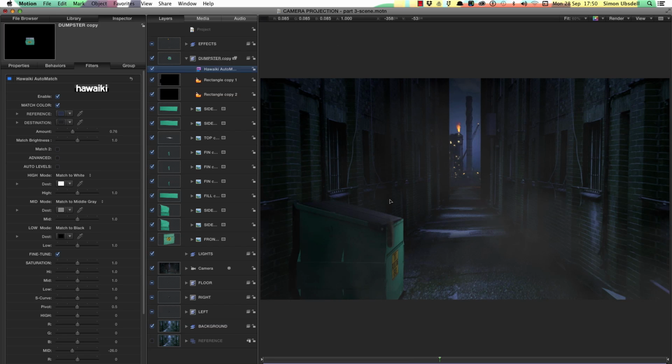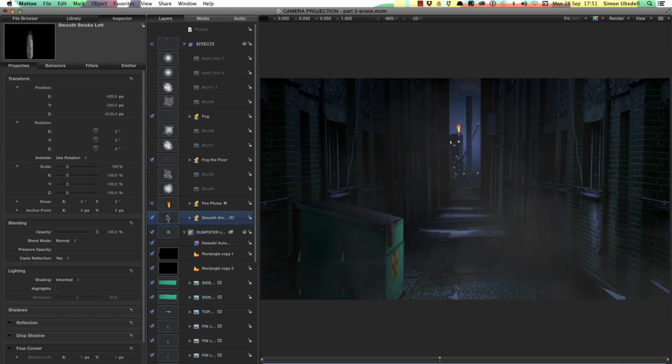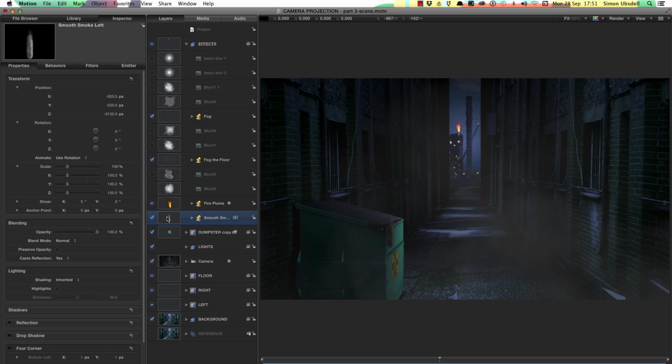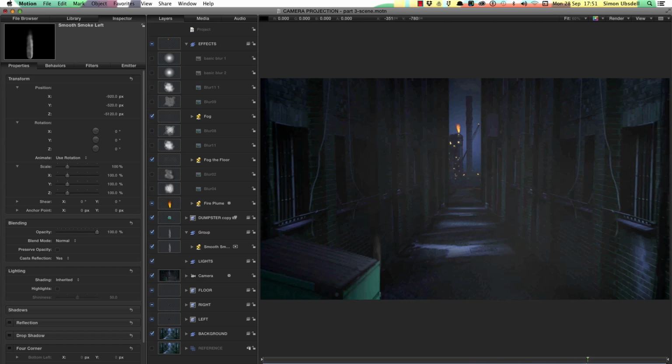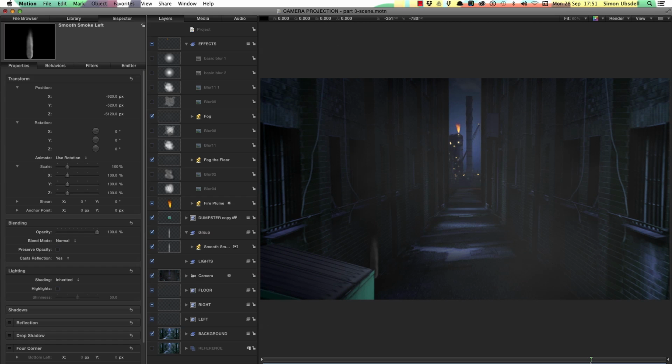And what that's done, and you can probably just about see it here on this effect in the foreground, is it's changed the order of operations of these various layers. So what I need to do is take this layer here, which is my smooth smoke, and move it down behind the dumpster because it thinks it's in front at the moment. So I'm going to move it in there, and that'll put it behind the dumpster, and then when we come forward we get that nice reveal of it behind, and that looks quite nice.